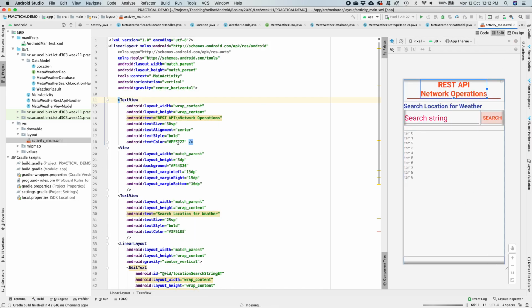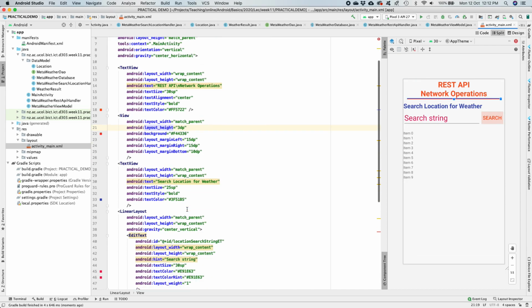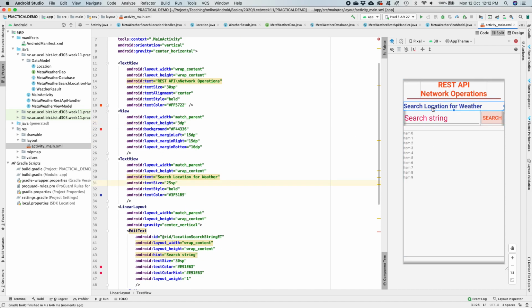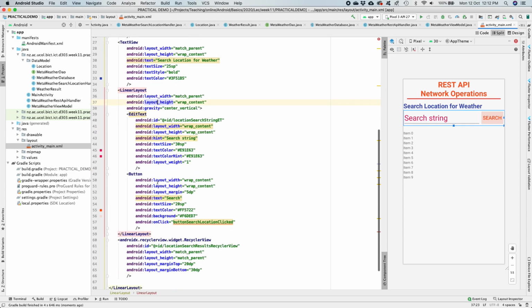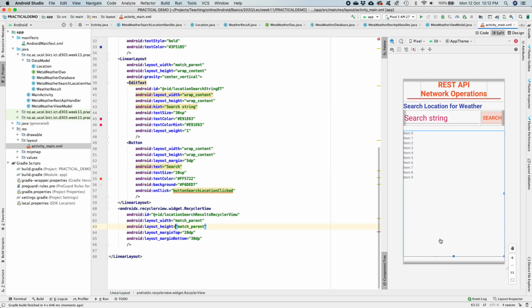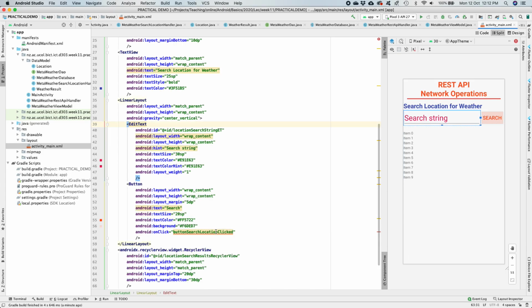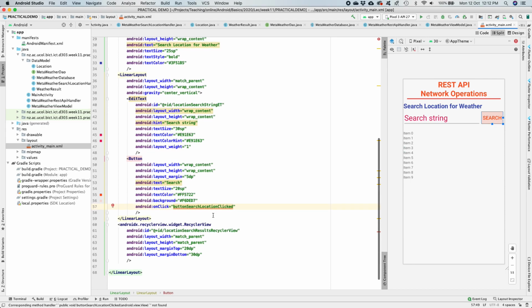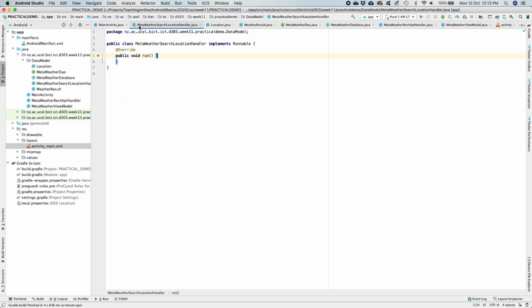So now you can see that it's much more clear. First of all, this is a title text, we have a line after it, and then we have again a text view, and then inside it we have that particular linear layout, and in that we have an edit text and a search button. And then after that we have the recycler view, where we are going to show all the search results, which locations came out of our search string that we have provided here. And because we have the button and then we have location, I want to implement that one.